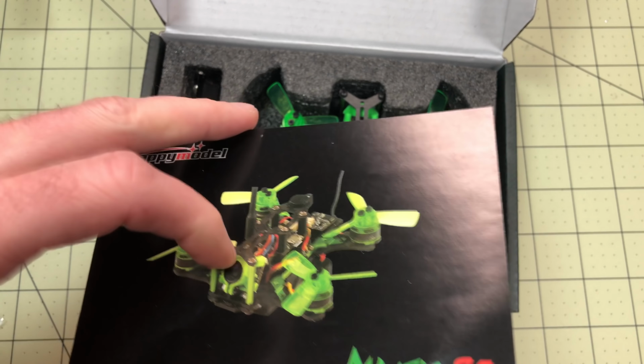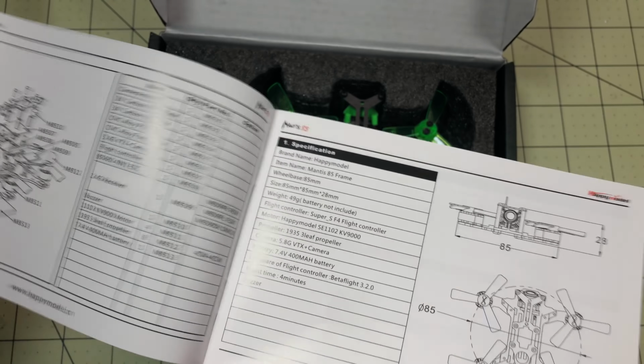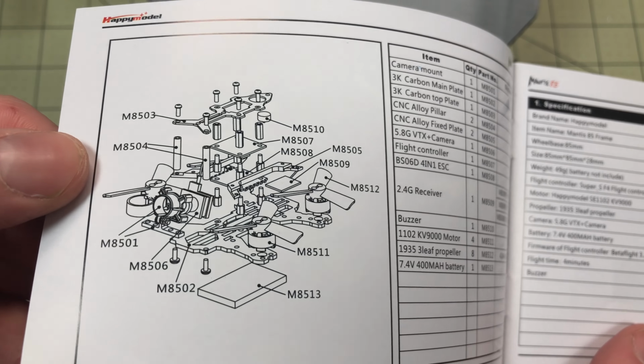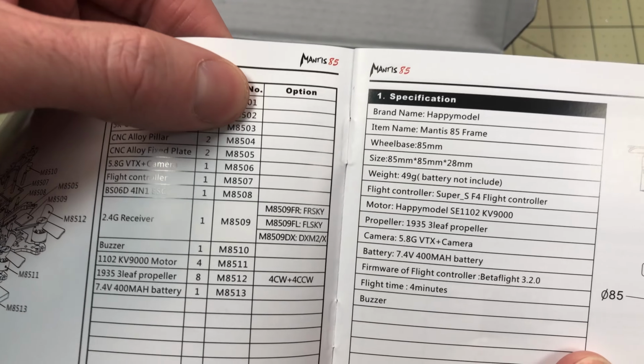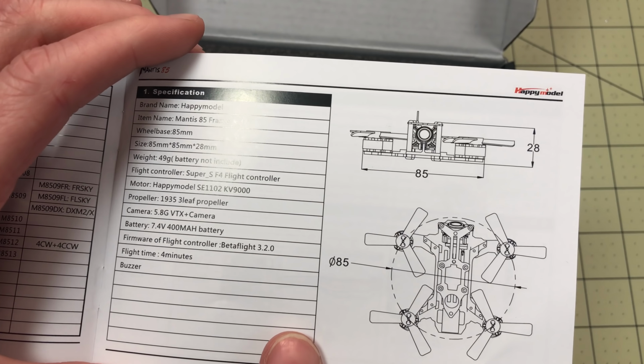Actually, look at the manual this thing comes with. Holy cow. This is one of the nicest manuals. Oh, look, a breakdown, kind of like we see for the RC cars. They always include these kind of breakdowns. I don't see that often with drones. With part numbers for all the parts, that's pretty cool. I wonder if they're available.